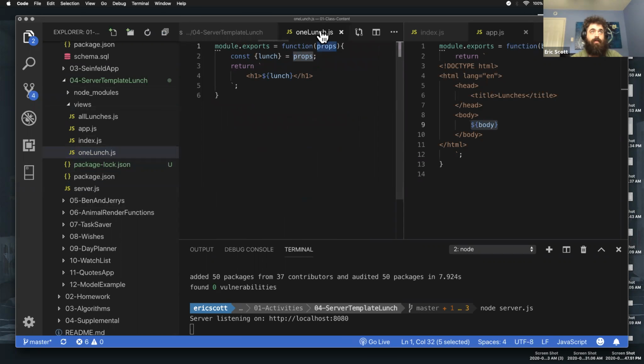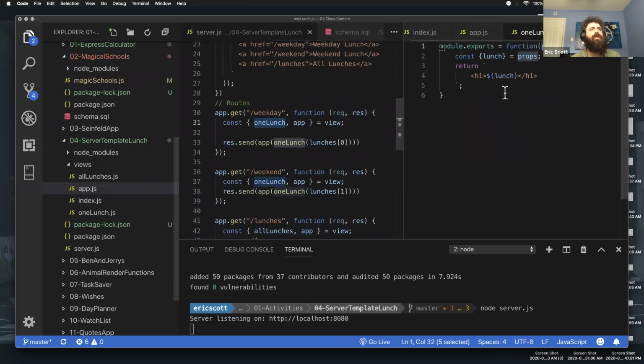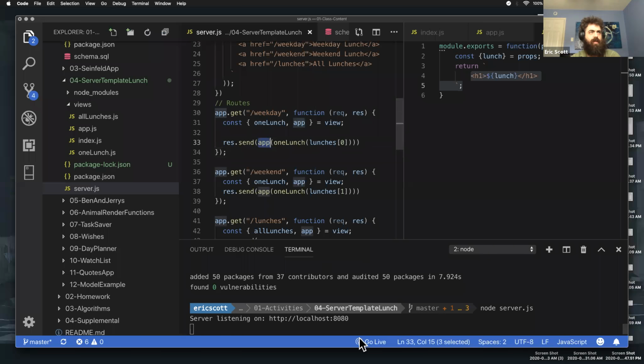The one lunch view is similarly going to build out a view. Let's go ahead and bring this over here. But it's going to require some special information. So this also receives something called props. It receives an object. One of those properties is going to be named lunch, and we just destructure that, and then we're going to build an H1 with lunch. So for a weekday, we're going to say, all right, app, let's work our way inward and see what happens.